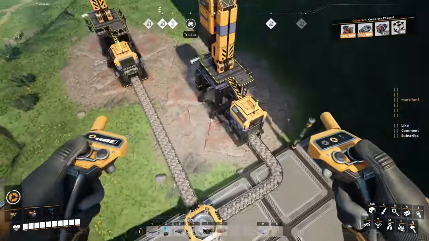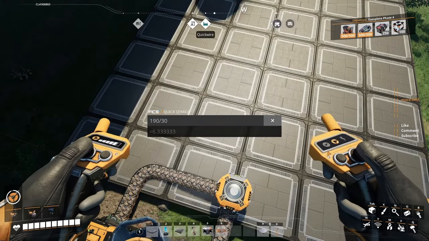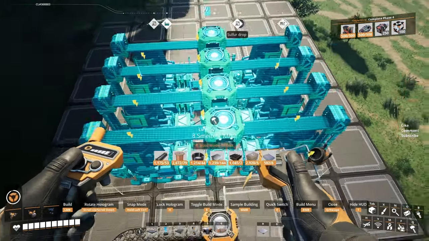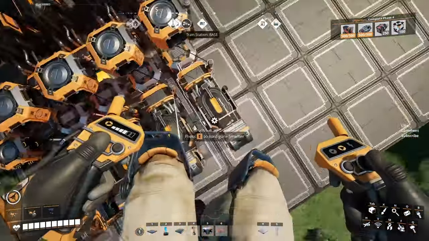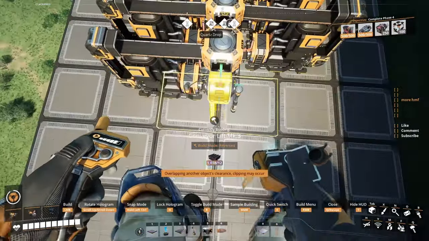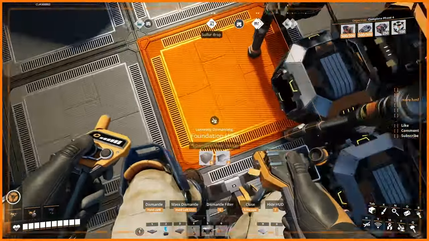Okay, we have 190 ore. 190 divided by 30. We need 7 smelters. 8, please. Let's leave that one. Okay, are these builds mark 3? Mark 3, 1 build, mark 1, mark 2 because I never modified them, of course.